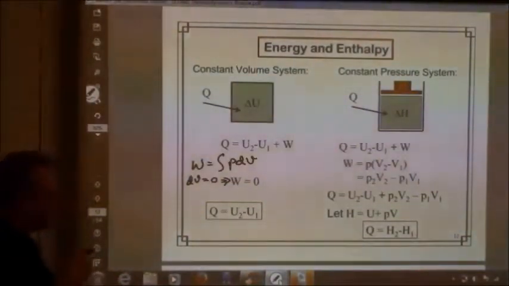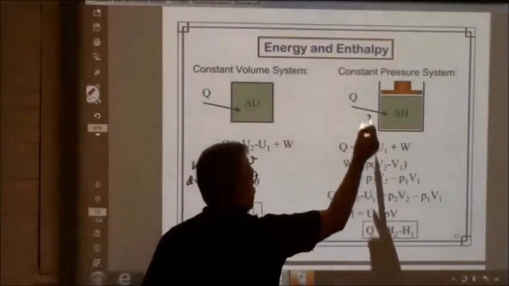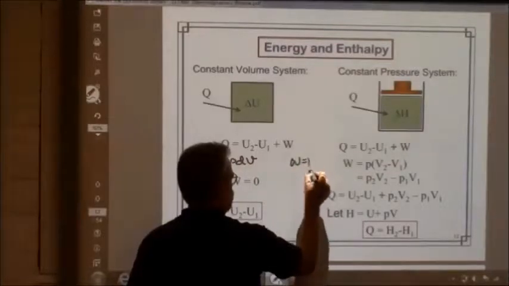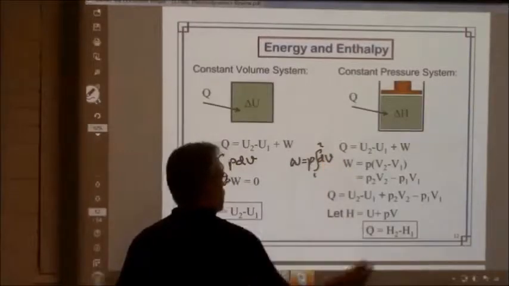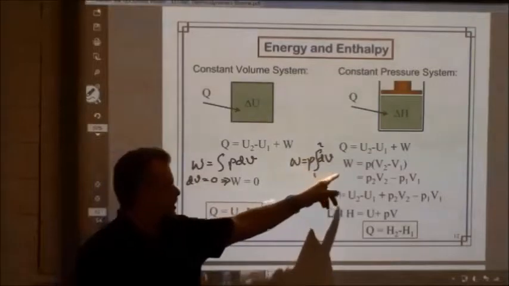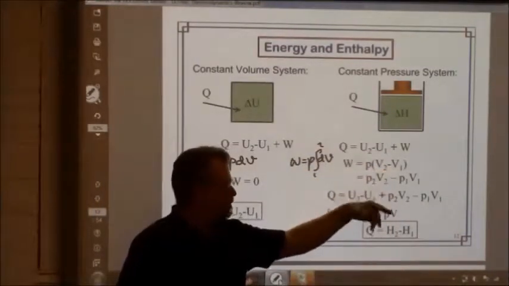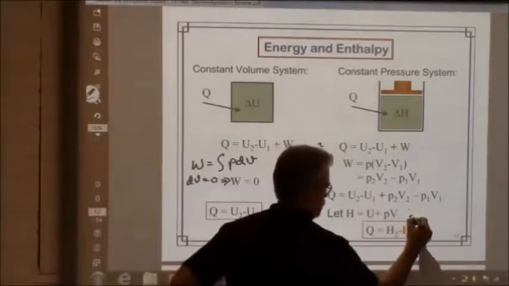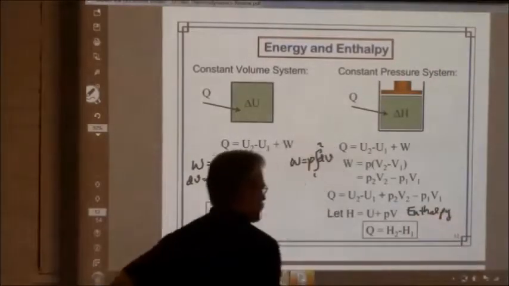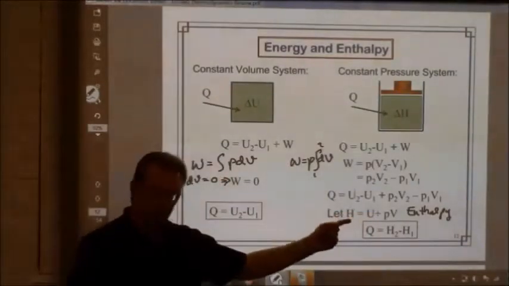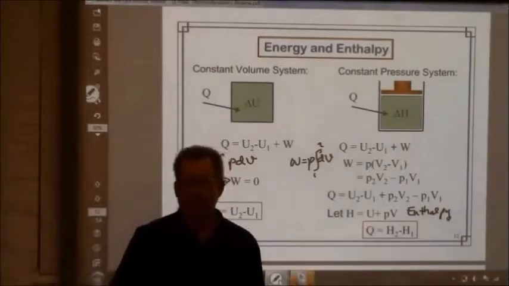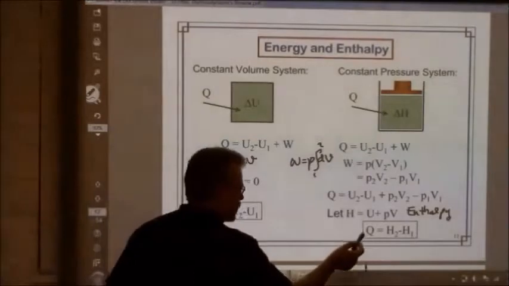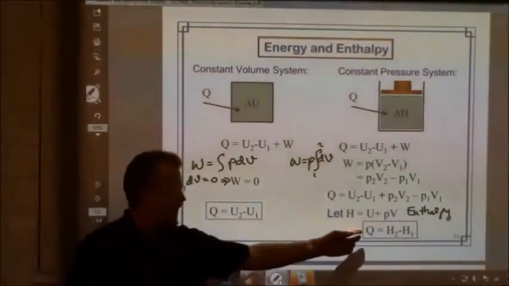We can also have a constant pressure system. For a constant pressure system, again, work is equal to the integral of P dV, but we can pull the pressure out, and it is just the pressure times the integral of dV from 1 to 2, that is, P times (V2 minus V1). We can separate those terms and define a new variable called enthalpy, which is H equals U plus PV. So for a constant pressure system, the heat is really the change in enthalpy. We will very often work with things that we are assuming are constant pressure systems, and in those cases we will write the heat transfer as enthalpy.